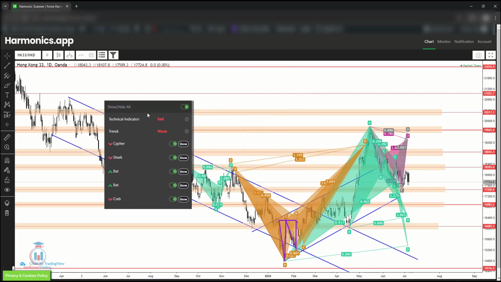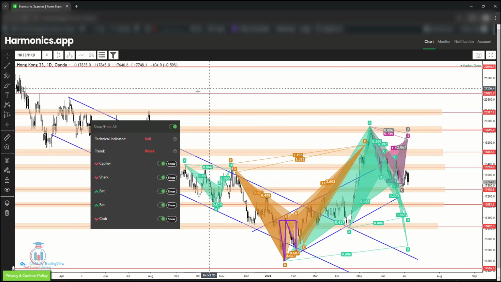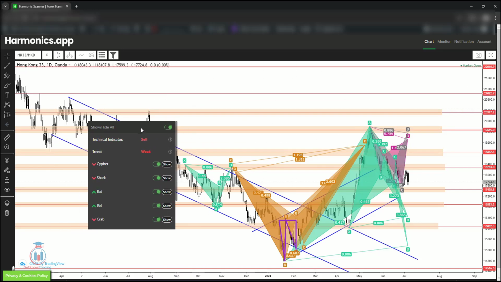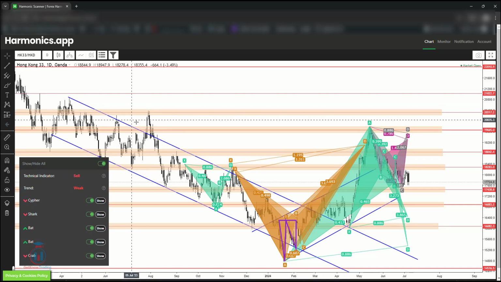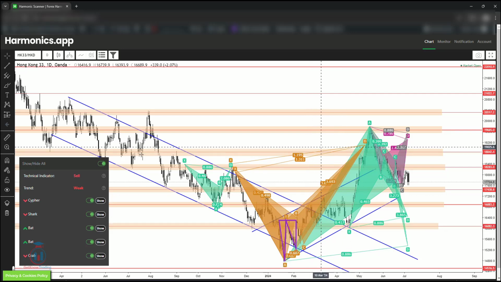Now this is what you can see on the chart. These horizontal red lines are the lines of support and resistance I have created by making technical analysis. Then you have a blue line which represents a trend line, and this is also a channel that is formed on this pair.